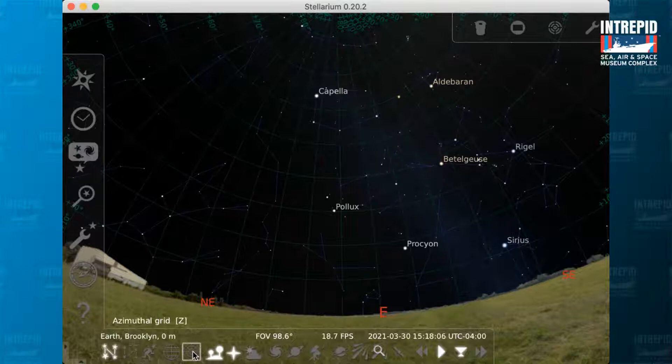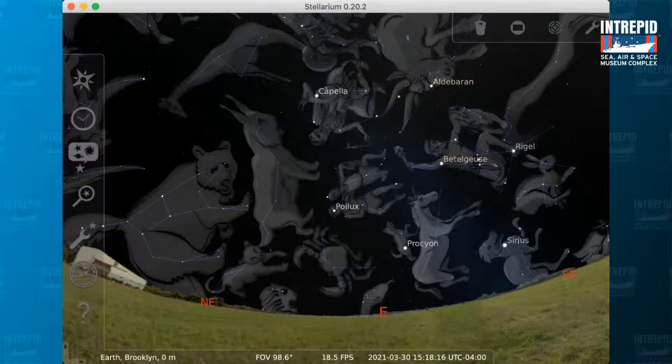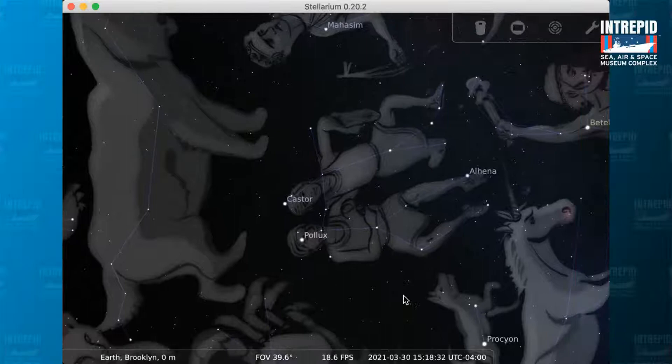In our night sky, the connecting lines between constellation stars are not there for us — we have to use our imaginations. But that's what's so neat about this program: I can add those lines to the sky so we can see those groupings of stars. And I can add pictures as well, so we can actually see all of those constellations up there. If we look up into the sky in the east, we can see the constellation we just talked about: Gemini, right there. There's those twin brothers.